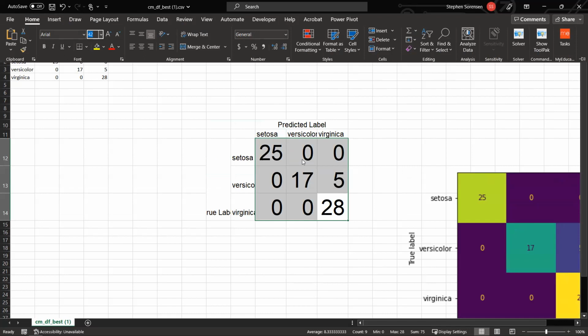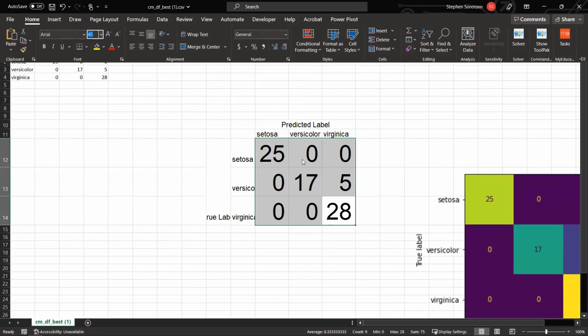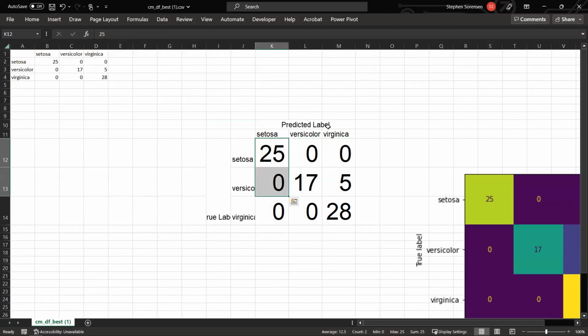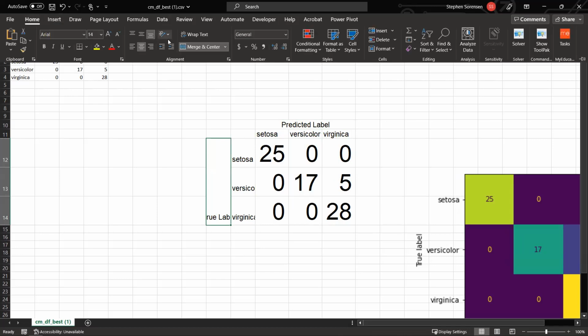Oh, that's not big enough. Let's try 45. Yeah, that'll work. So I'll make this size 45. Also reformat the text so it goes up this way, and make that center.